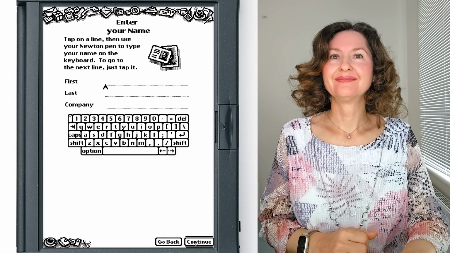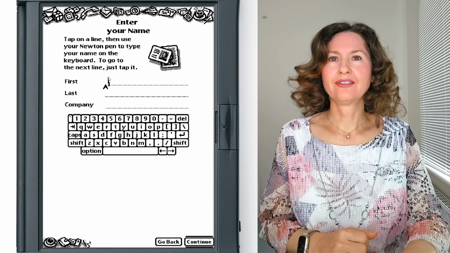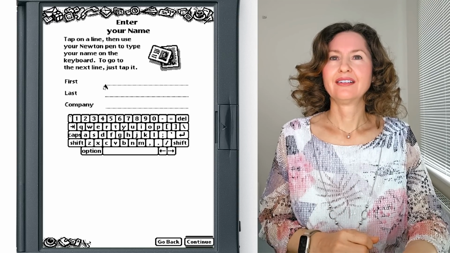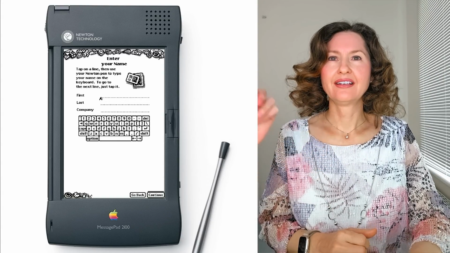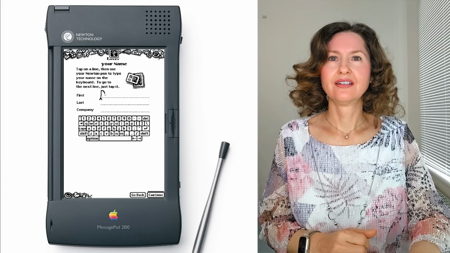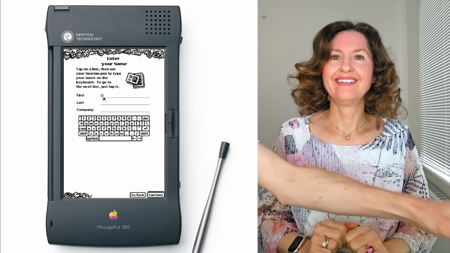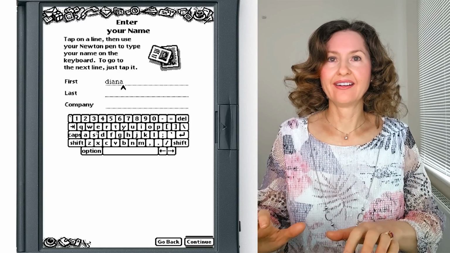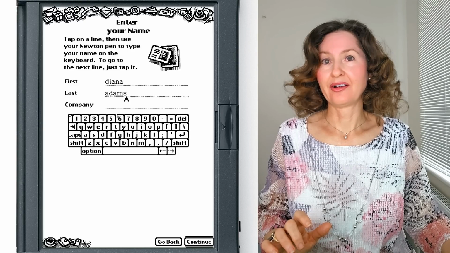So the first thing you're going to do is tap in a line, then use your pen to type your name on the keyboard. So, like oh, wait a sec. Oh, look. Oh. No, you got to use the pen. Where's the pen? Sorry, your mouse is the pen. So you've got a stylus in your hand right now, and you're using that. So you type your name. No, on the keyboard. It was expecting you to go like D, I, like tap with your little pen touch screen, but just use your keyboard. Yeah. Yep. And then company, I guess you pop OSFirstTimer in there. Okay, yep.